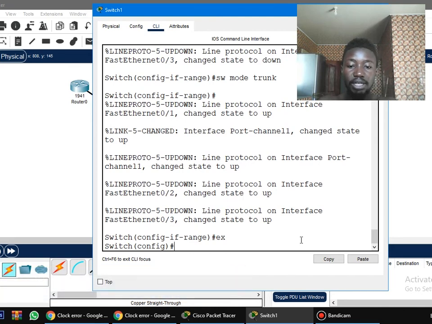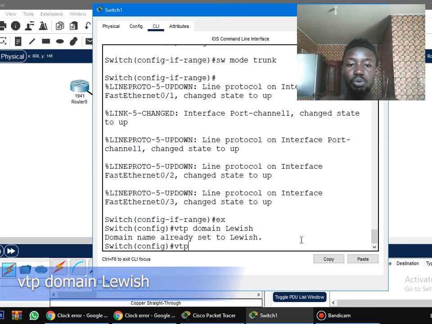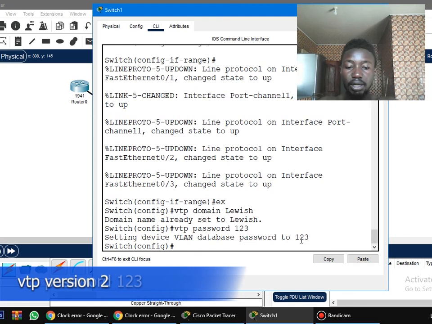Now we have exited, so let's do the VTP configuration. VTP domain. Mind you, we are still going to use the same name, and the password is also going to be the same, 123, and the VTP version 2.